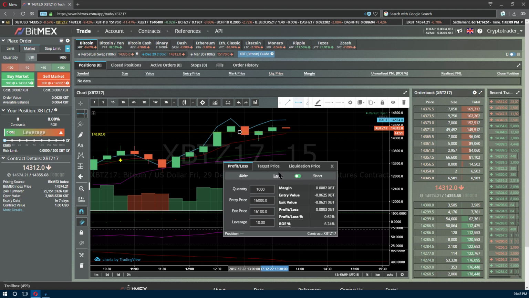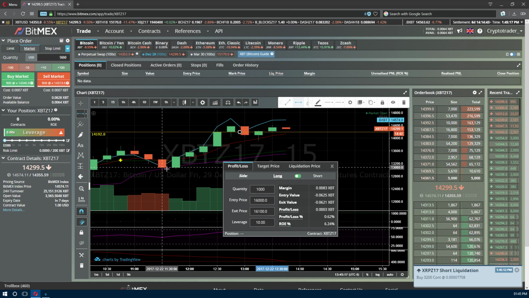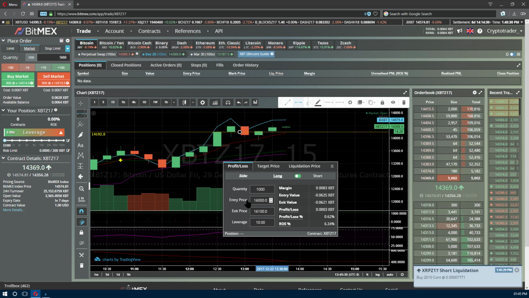So let's get our chart set up over here. Liquidation price at $1,000 would be 13. That's down here. Why would I even want to hold a position going against me that long? Because you want to take a loss or something. That's crazy. Look at this turning red already. I would have got in right here. Got red on you, buddy.